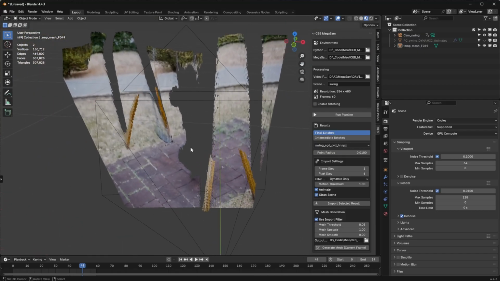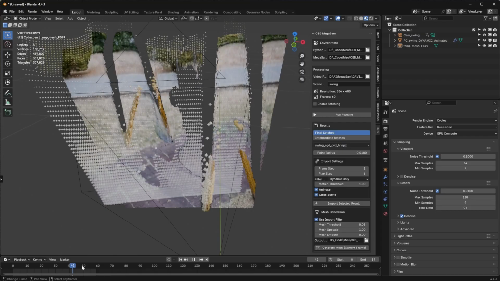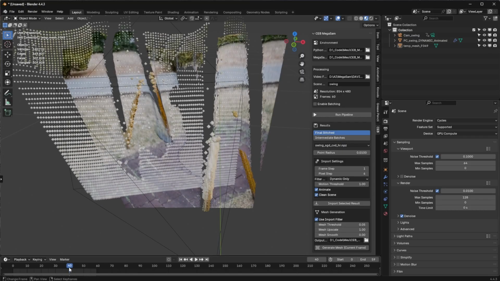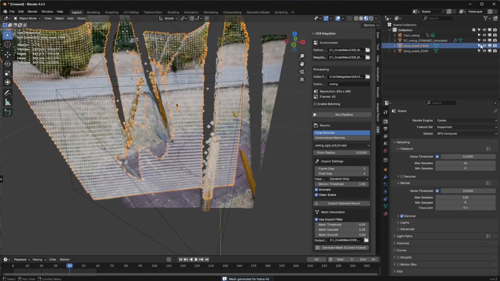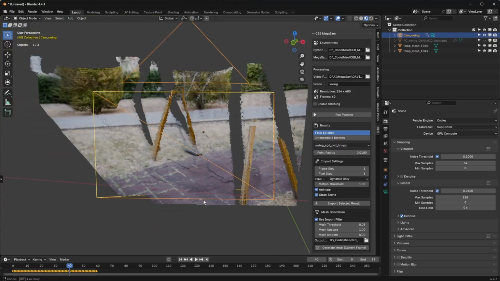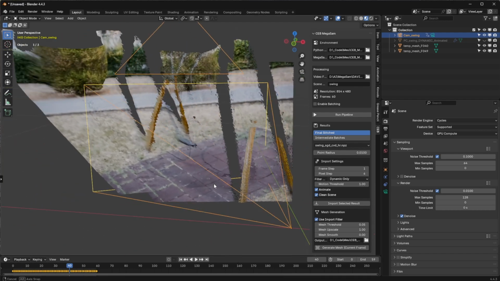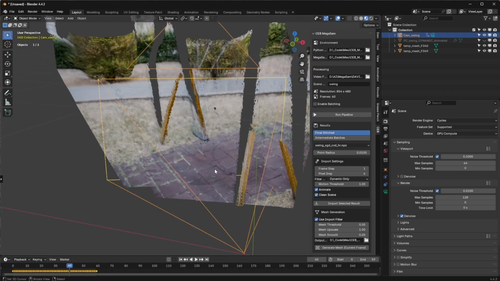And you see that part had the woman in front of it, so the point cloud is not as good as complete. And you can see this one, this frame 40, it gets a bit more of this part, so we can create a mesh for it too. And let me hide the point cloud. And now you got a bit more of the scene choosing different frames. So depending on the footage that you have, maybe you can create a scene using some of those frames.